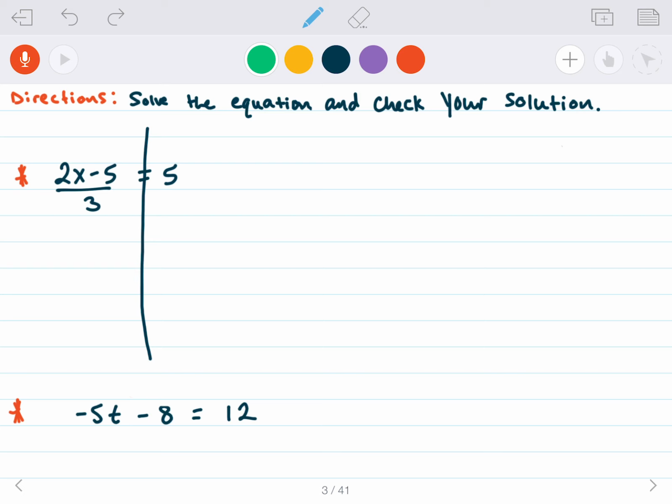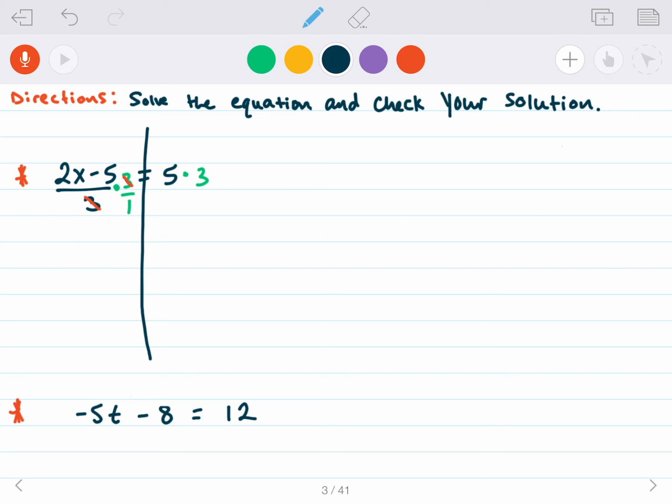So how I get rid of division by 3 is multiplication by 3. So I want to do that to both sides. Now, I am multiplying by 3, which is 3 over 1. I'm not multiplying by 3 over 3, which means you shouldn't do any kind of distributing. Right? That's a common mistake that students make. They'll distribute that 3 up there, but that's not what we're supposed to do, because these 3's already divide each other out. We don't distribute.